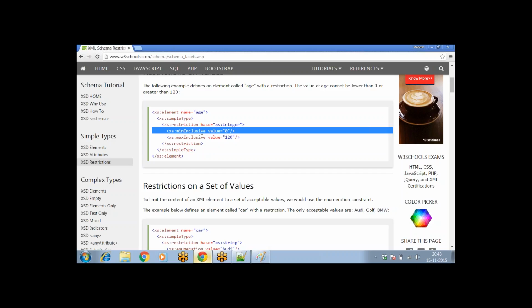Yes, everything is user defined? Simple type? No, they are predefined. We are using them to describe the structure of the XML document. These are not XML document elements. Though they are XML elements, they are not specific to our document. Generally, the elements you see in the XML schema are predefined. They've got specific meaning for them.